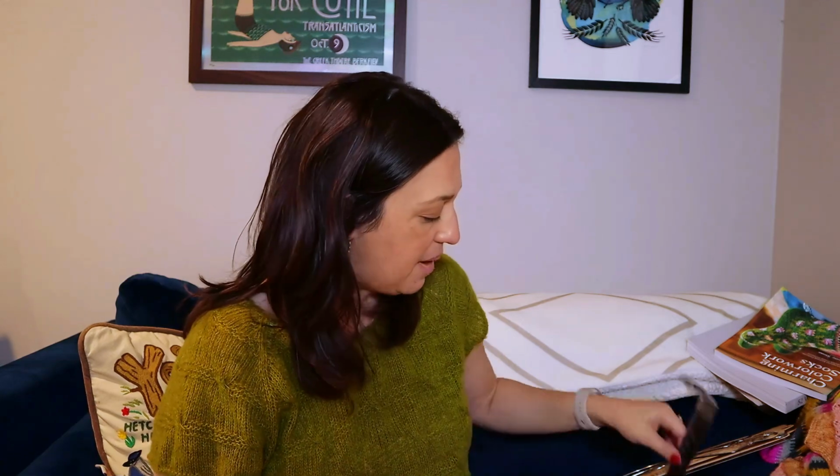DPN is a double pointed needle, meaning it has points on both ends. And typically you need at least 3 to make your round, or I like to use 4, and then you have a 5th one to be your working needle, and you switch it as you go along. I actually have several sets of size 1s because sometimes I want to do 2 pairs of socks at a time, or I want to do 2 socks at a time, and this is the best way to do that.